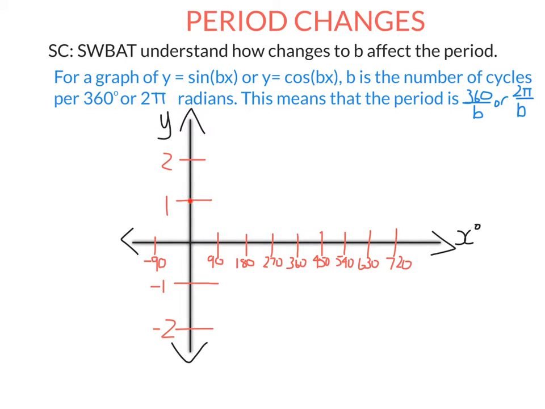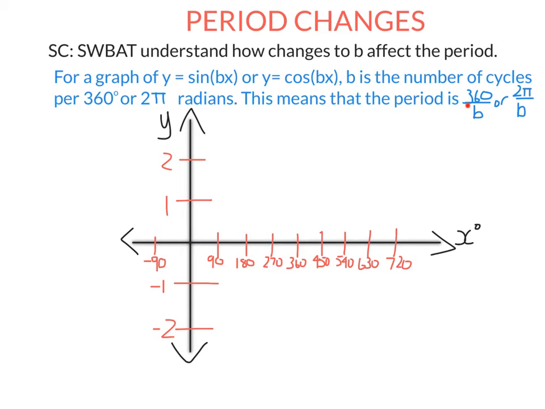So for cos, you start at 1 and then it goes down to 0, then down to minus 1 at 180, up at 270 to the axis, and then at 360 it goes back to 1. The distance between the first peak and the second peak is 360 degrees, and that is the same for the sine graph. Its first peak is at 90, its next peak is at 450 degrees.